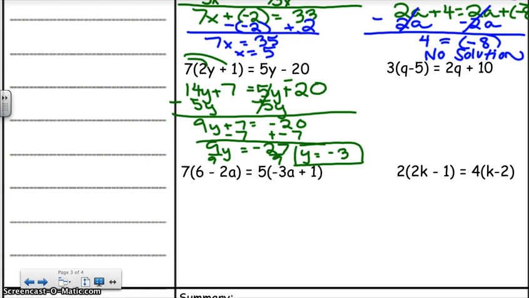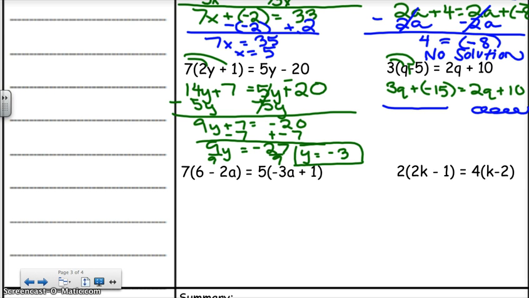So the first thing I'm going to do is to distribute. This is a plus a negative 5. So 3 times q is 3q, plus 3 times negative 5 is a negative 15, is equal to 2q plus 10. That's step 1. I didn't get overwhelmed with the process. I just followed that first step. Second step, combine like terms on the same side of the equal sign. So I have the right side, the left side. There's nothing I can combine on that left side. And I have the right side. Nothing I can combine there.